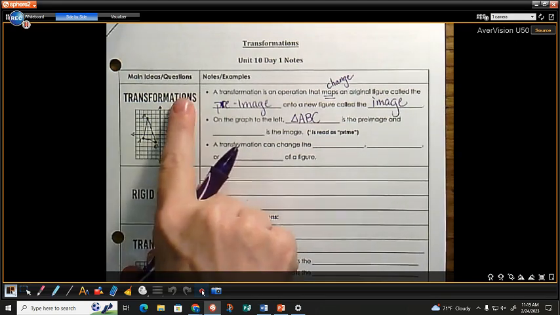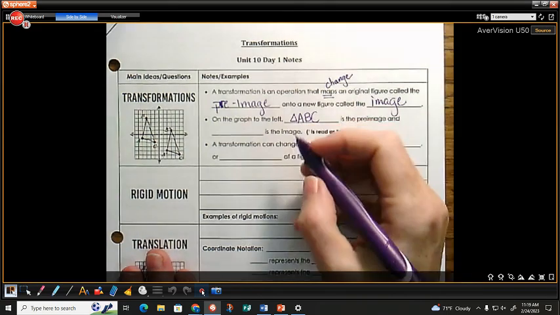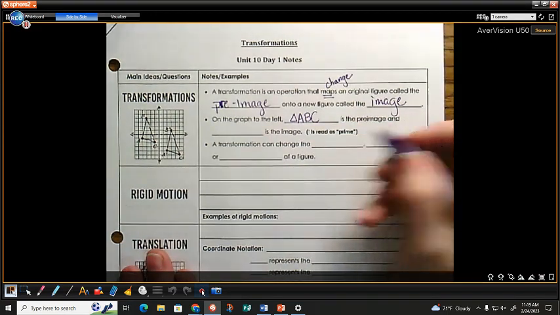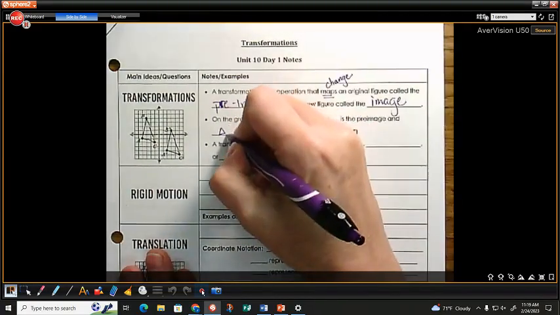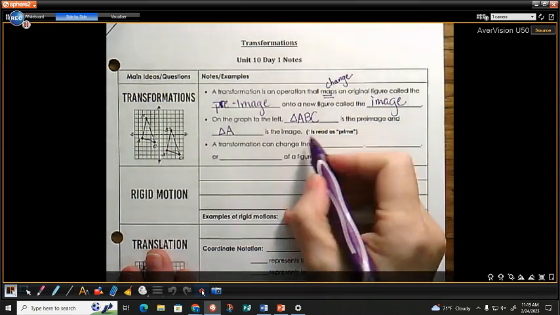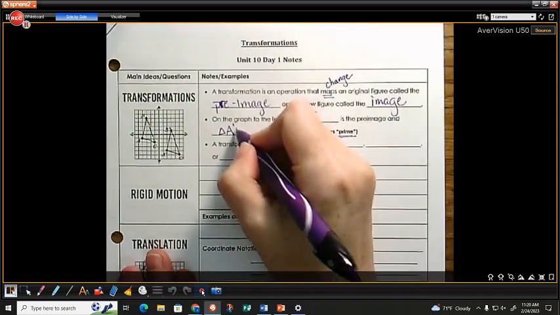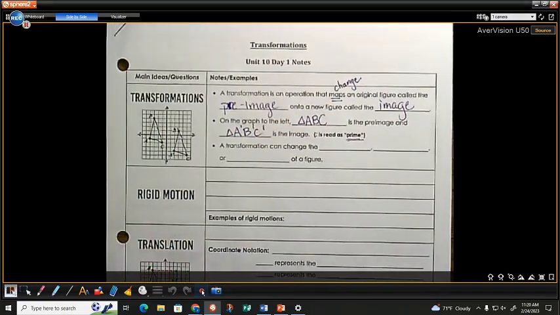But then it got transformed, and there's an image of it. What's the image called? Somebody else. Presley, what do you think the image is being called? Triangle A, and then it's got that little teardroppy looking thing up there that looks kind of like an apostrophe. That little apostrophe, you read it with prime. So A prime, B prime, C prime. Perfect. That's what that says. So the one without the prime on it is always your pre-image. It's your original. And then the one with the primes is your image. It's the cheap imitation that you made after.